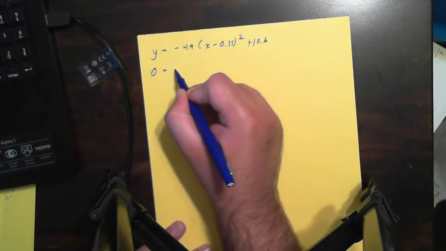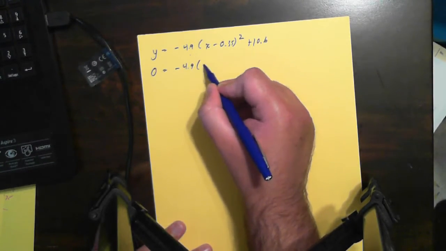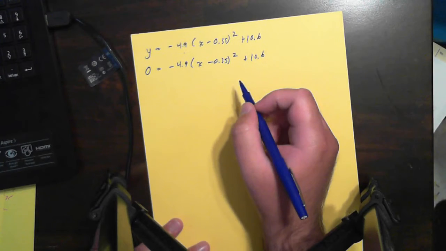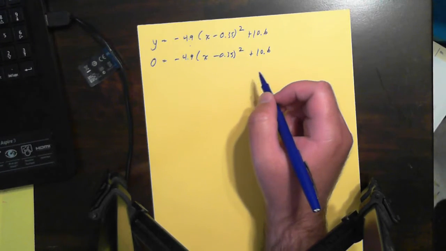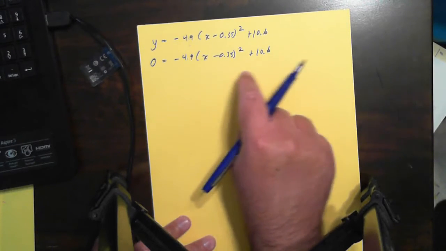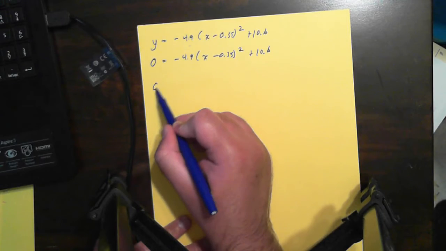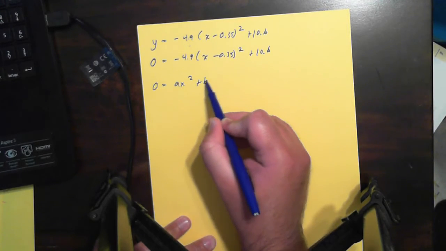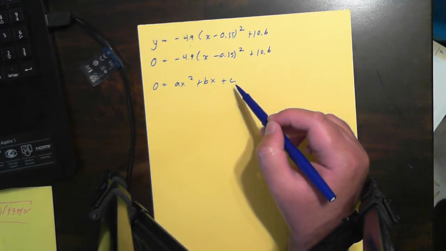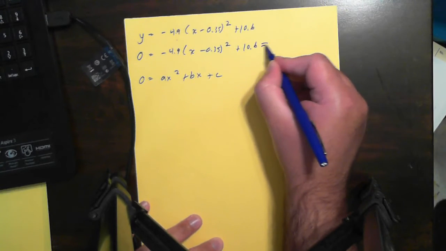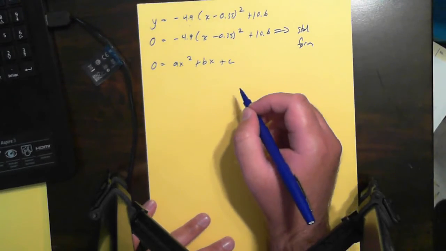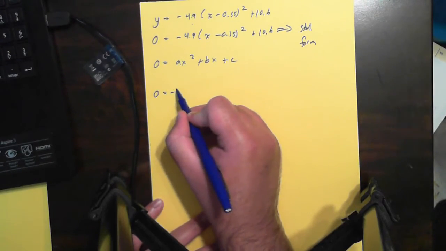So I will write 0 equals negative 4.9 times (x minus 0.35) squared plus 10.6. Okay? So this is actually what we're doing when we're solving quadratic equations. Now, I still can't do a whole lot with this just yet. I actually need to convert it to standard form. Remember, standard form of a quadratic equation looks like ax squared plus bx plus c, and what we have looks nothing like standard form yet. You may have already done that working through the unit, but here's how you would do it.